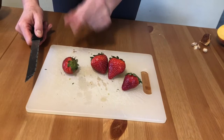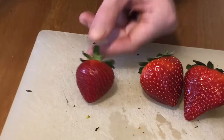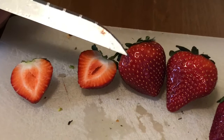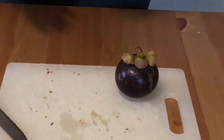And the reason why it's an aggregate fruit is because we've actually got little achenes. So all of these little dots, these are individual dry indehiscent fruit that are not supposed to open up at maturity. So when we eat a strawberry, the part that we are eating is just all receptacle. It's blown up huge, and each of these individual little yellow dots will be our true fruit, will be our achene, dry indehiscent fruit.